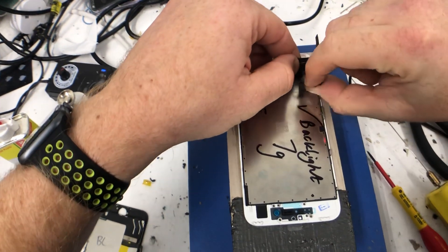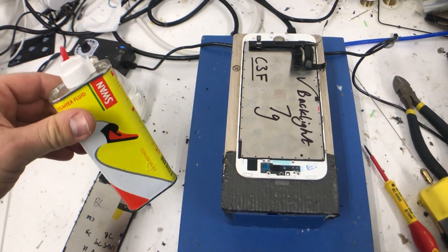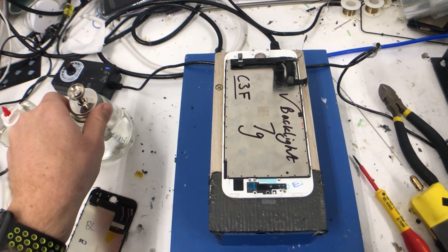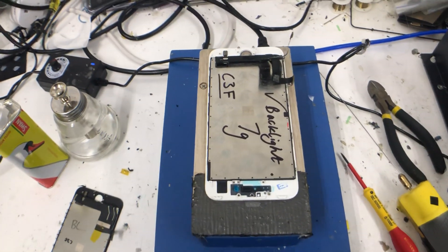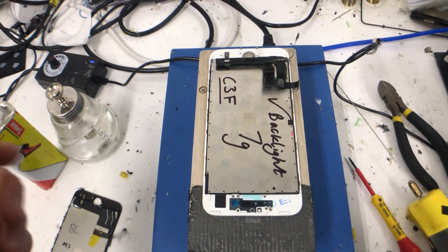It's on the heat mat — just let it warm up a little bit. The reason I've got two screens is I use two types of liquid. I use lighter fluid normally, however I ran out and I used acetone. I've used isopropyl before and it's not great. Acetone brings the black glue off a lot cleaner.